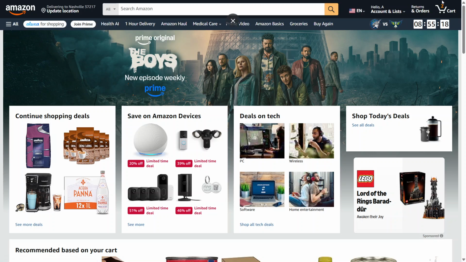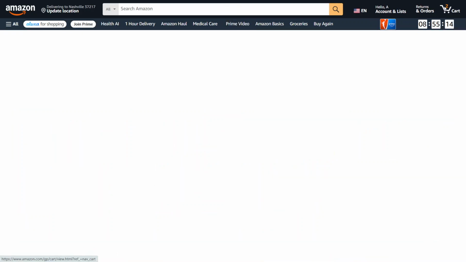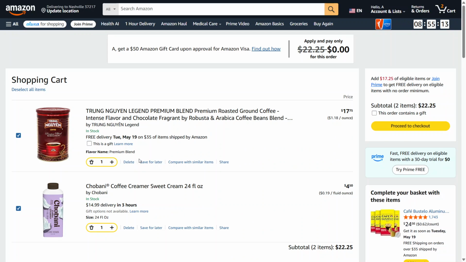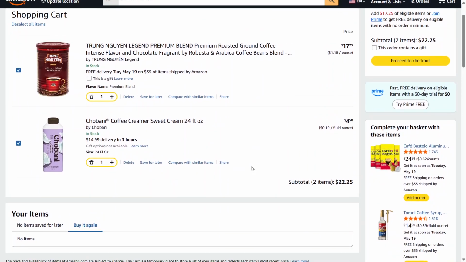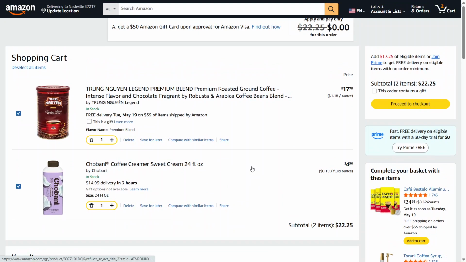You'll see a small cart icon, usually with a number that shows how many items you currently have in your cart. Click on that cart icon to open your shopping cart page. On this page, you'll see a list of all the items you've added. Take a moment to scroll through and find the specific product you want to share. This process works item by item, so you'll be sharing a link to that individual product from your cart, not the entire cart as a bundle.